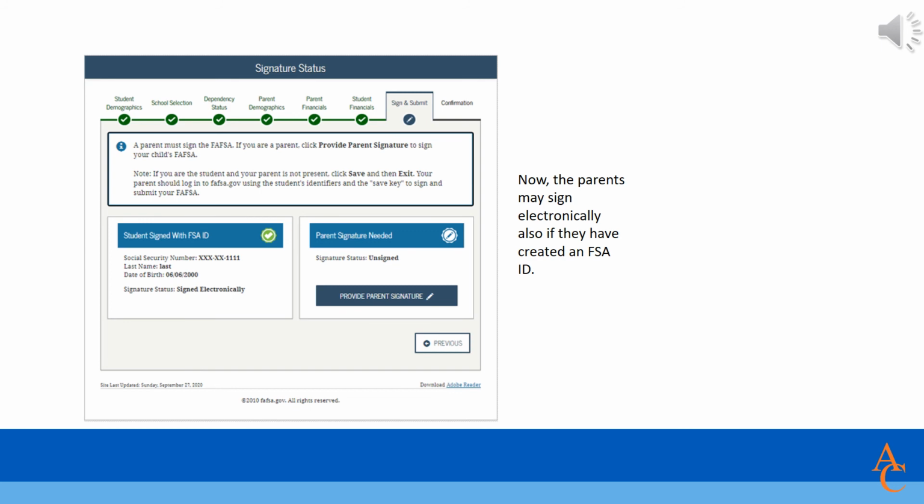Now it is the parent's turn to sign electronically if they have created an FSA ID.